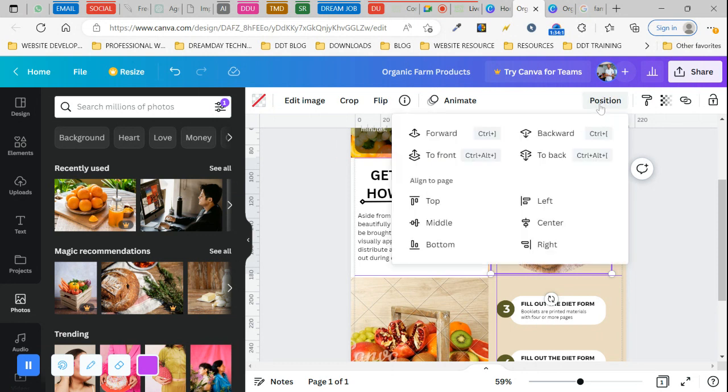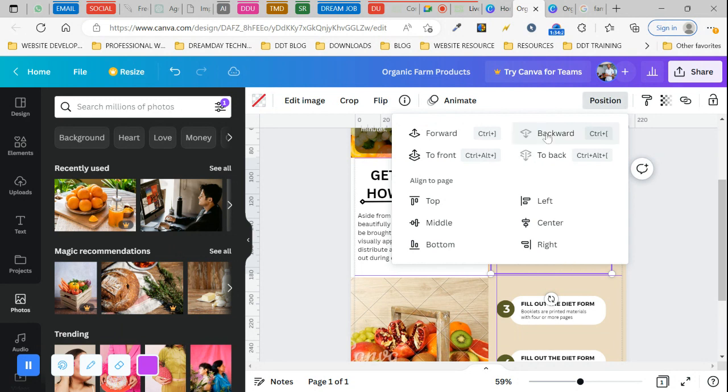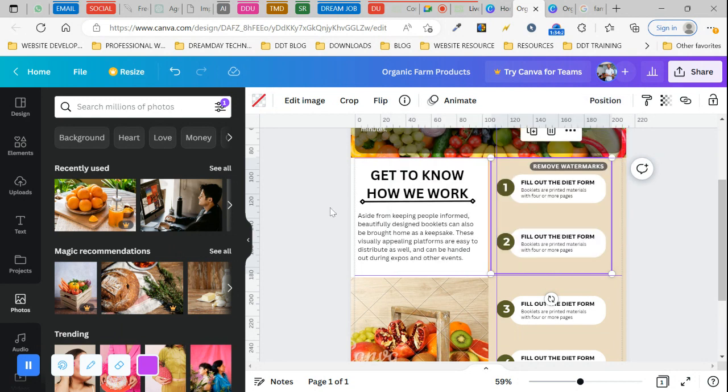Then if I say move backward again one more step, it will copy the second element. If I say move backward again two more steps, it will copy the third element, which is this background element. But if I say undo, then that will bring the element to the front. So now we have this picture element at the back of this other element.